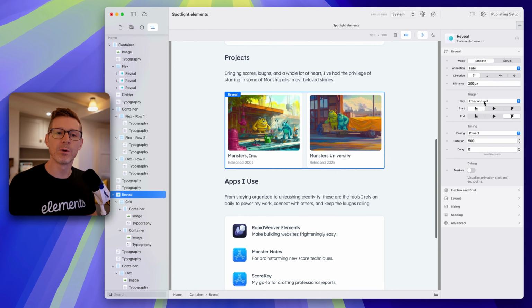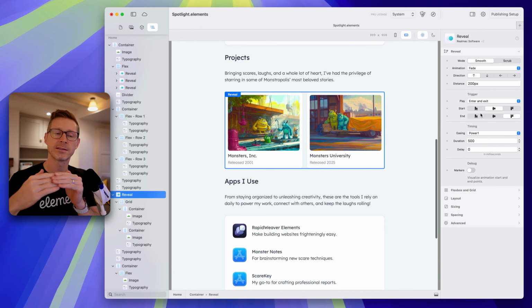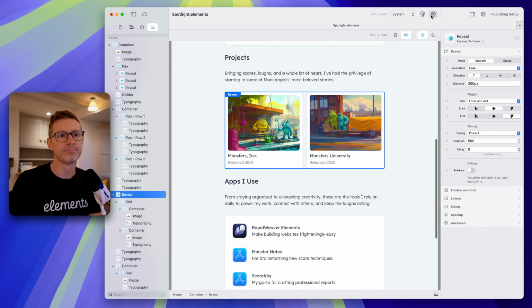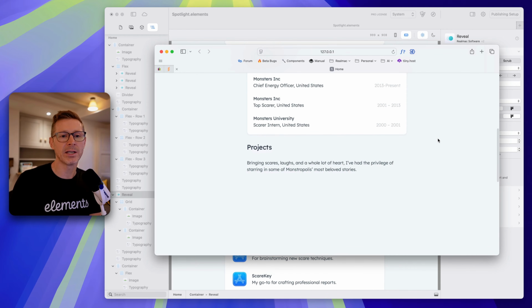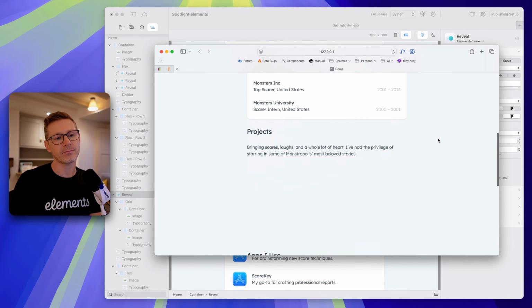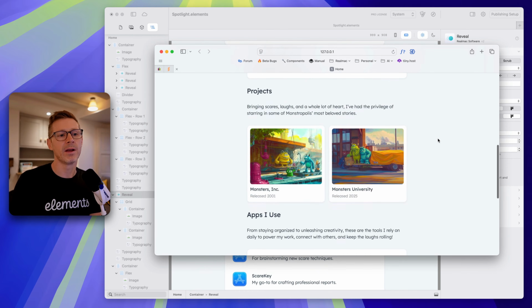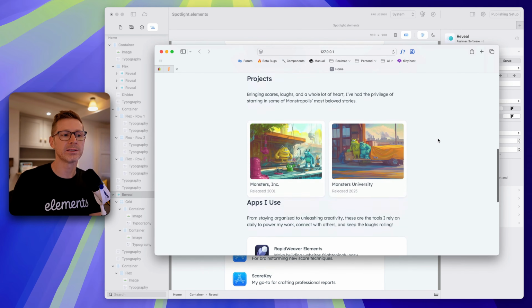So what we want to do is change when the trigger happens, and we want to move that up a bit. At the moment, it's happening right at the bottom of the browser window. So this is the browser window, like when the animation should start. And I want it to happen more in the middle of the browser, rather than playing as soon as these items hit the bottom. So let's refresh this. I'll come back up. And then as I scroll down, you see the animation hasn't started yet. And now it starts. And it goes away again as I scroll back up, so we can see that again.